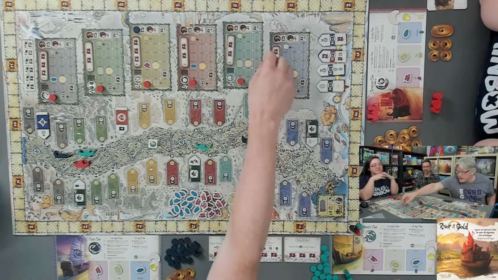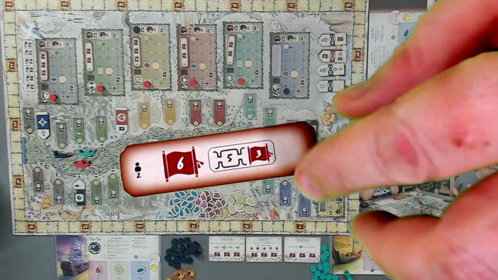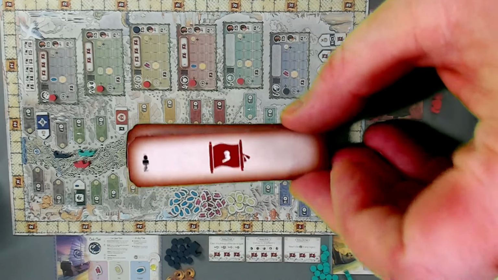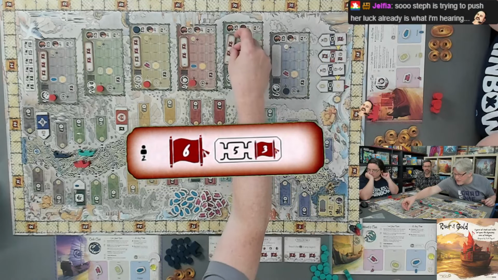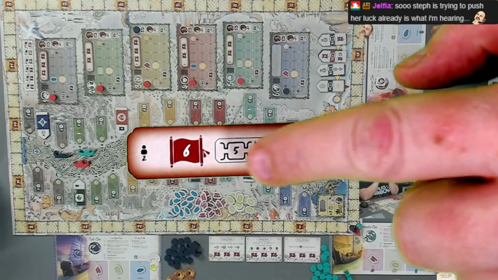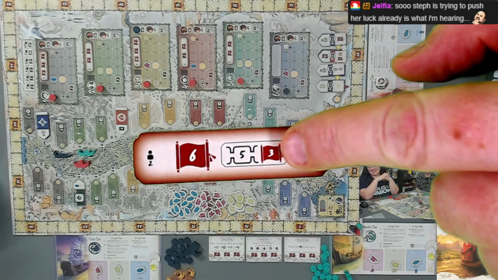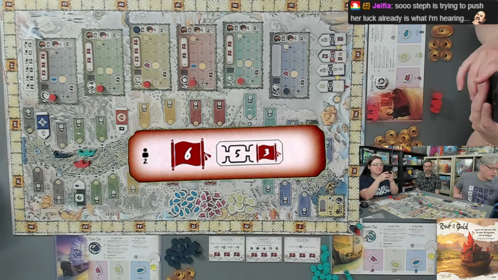Now, there's a little bit of a difference with the 2-player tiles. You'll notice that some of them have no second place bonus at all. So those are pretty easy. Some of them do have a second place bonus. You'll notice that the second place player has to be within 5 spaces of the first place player in order to qualify for this 3 points.